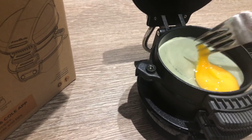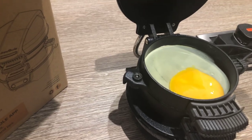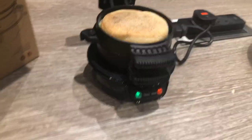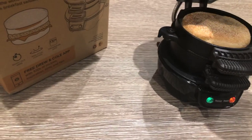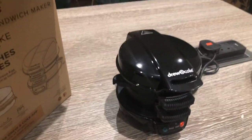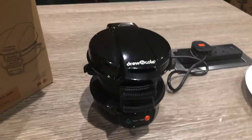Just stick a little prick in that egg. And then take that second part of muffin and just lay that on the top like that. That's all you need to do. Shut that lid down. Okay, don't push it down. Just rest it down there on the top. And that's all we need to do.